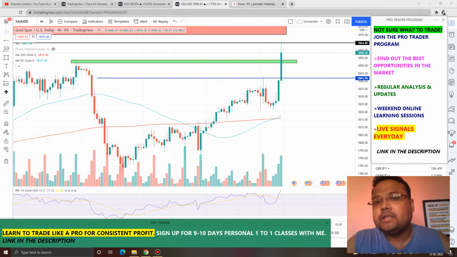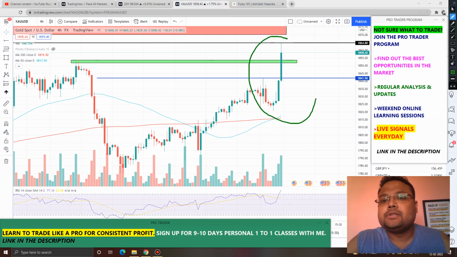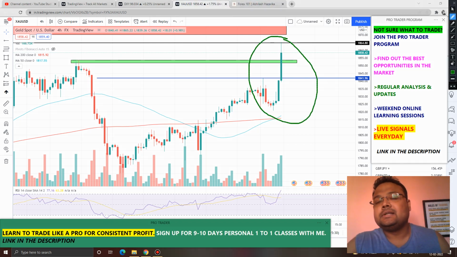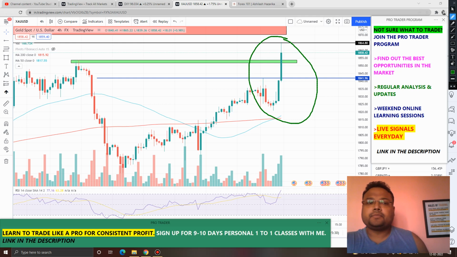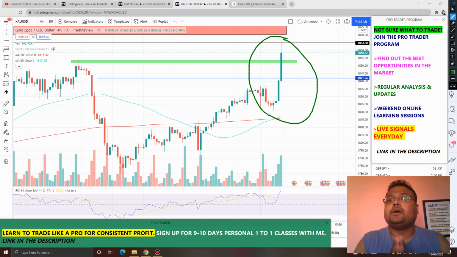This was the main reason why there was a sharp rise in gold, because gold is considered a very safe investment option. Try to understand the logic here. Gold is considered a very safe investment option. So whenever the world faces any crisis, people always prefer to invest in gold. So if Russia attacks Ukraine, there will be a global crisis. It may also lead to a bigger war. As a result, people are investing in gold. They are buying gold because gold is a safe investment option.